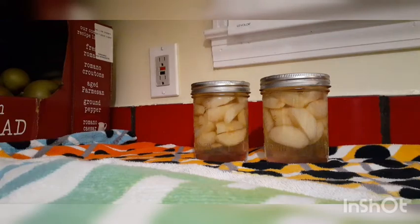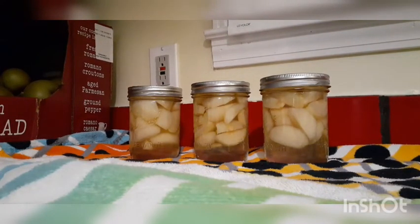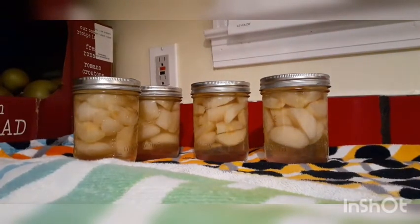Thank you for joining me as I show you how I canned my Asian pears. When you can your Asian pears, make sure to have acid in it. If you're going to do it in a hot water bath, preserving them in a pressure cooker does not work.